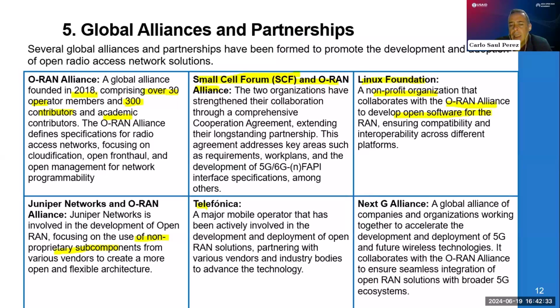The Next G Alliance is focused on the deployment of 5G and future wireless technology, and they are working with the O-RAN Alliance. You see also the alliance from ETSI, the European Telecommunications Standards Institute, and the 3GPP, working together in collaboration with O-RAN, because there are some common components and also some specifications that were taken from the 3GPP and are used here in the O-RAN Alliance. As you see in the first slide, the specification 38.801 is used as the basis for this virtualization and cloudification ecosystem, and also for O-RAN, which is working in this collaboration, in particular for the specification of these virtualization or splitting possibilities.